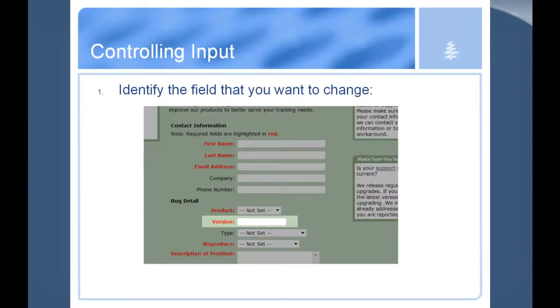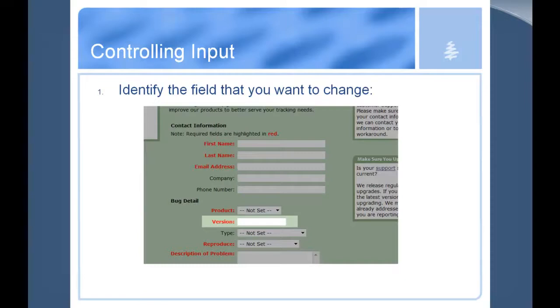So we'll start off with how to control the input. And really, step one of that is to identify the input that you want to control. When you're doing a normal automated test or regression test where you're interacting with the UI, QA Wizard records all the fields, lets you give them a human-readable name, stores them in the repository, and gives you great hints when you're typing in there. We show you a preview of the field you're working with. With load testing, since we're not interacting directly with the user interface, it requires a little bit more work to figure out what is the thing you want to change and how to refer to it.